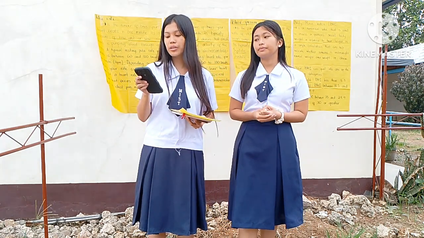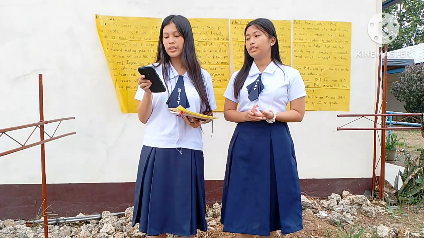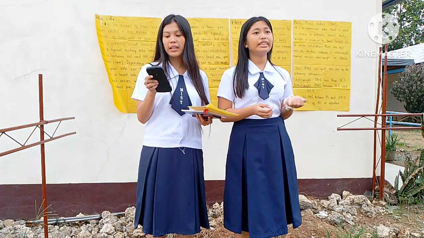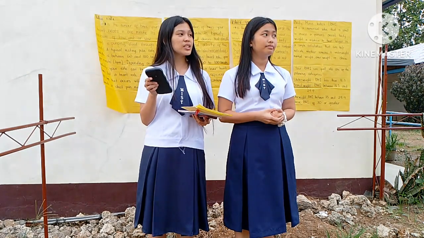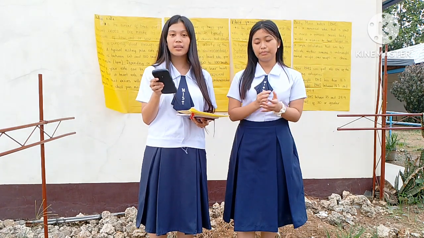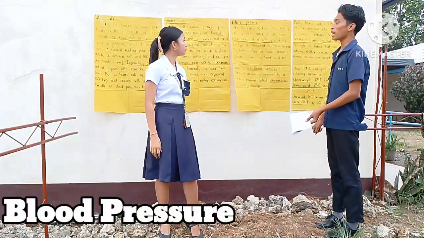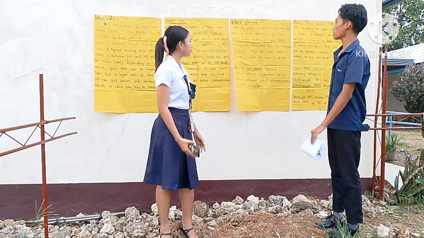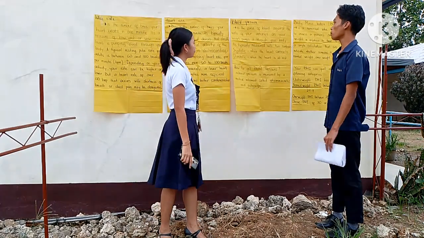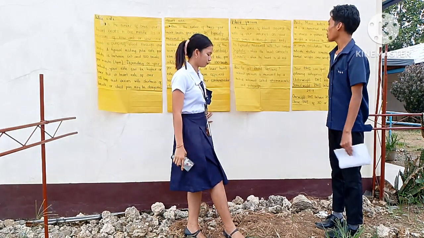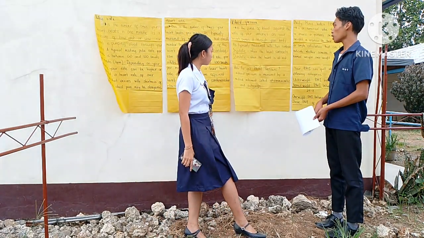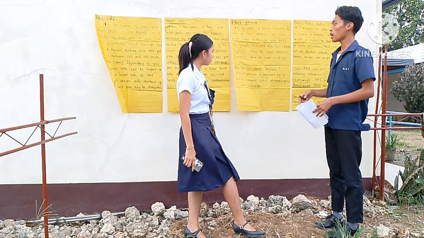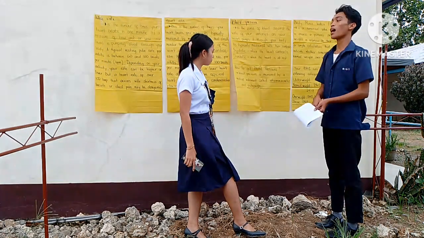exercise load. But first, let us look closer at the difference between blood pressure, explained by Raniel Umbat, heart rate, explained by Shandy Ramirez, and pulse rate, explained by Andrew Salcedo and Arvin Ondovilla. Blood pressure is the force of blood against the walls of your arteries as your heart pumps it through your body. It's typically measured with two numbers: systolic when the heart contracts, diastolic when the heart is at rest.